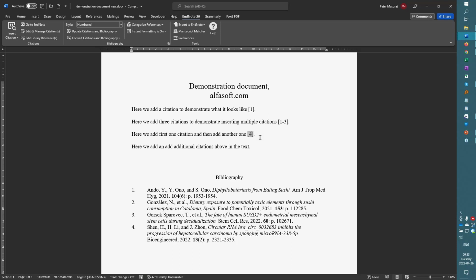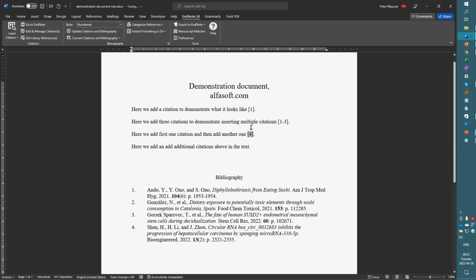So this is the take-home message. If you're going to use EndNote to handle your references in Word, then you should let EndNote handle your references in Word. If you try to do that manually here, adding things manually, it doesn't work well because you only see the result of a field code. And if you corrupt that field code, EndNote won't recognize it.